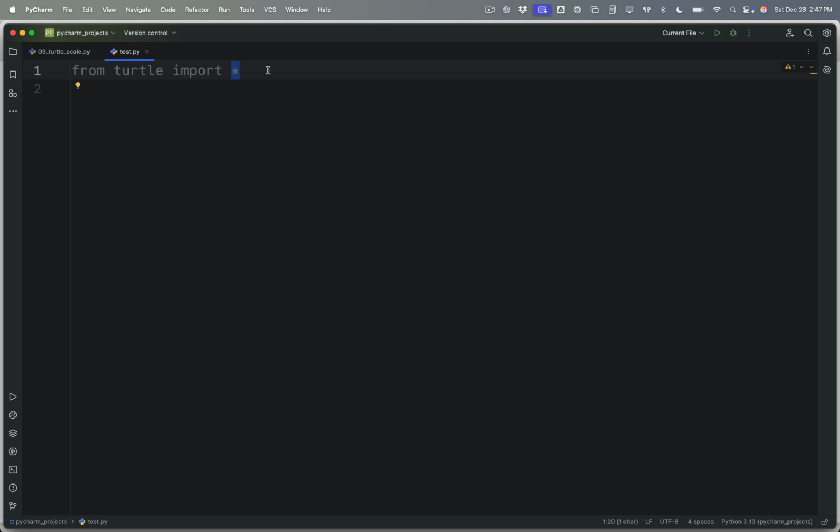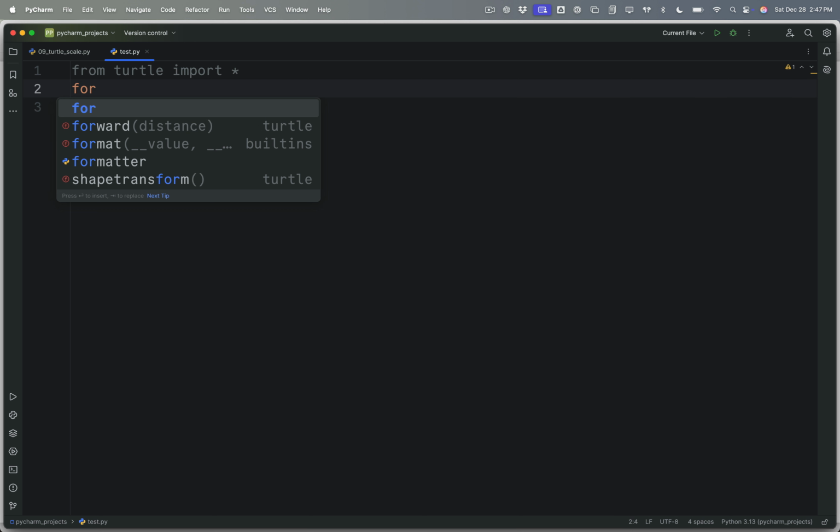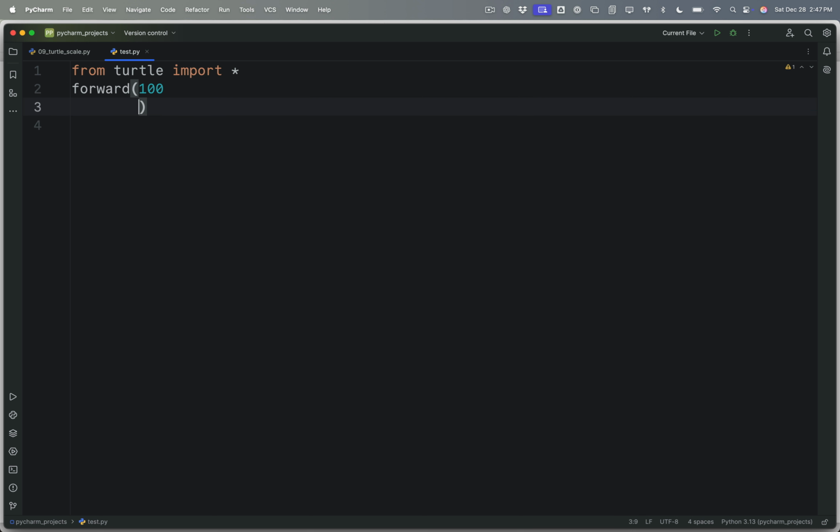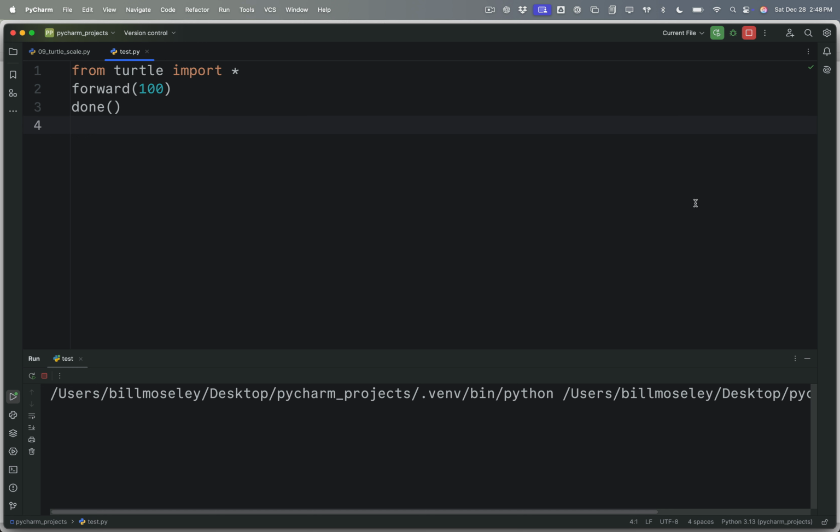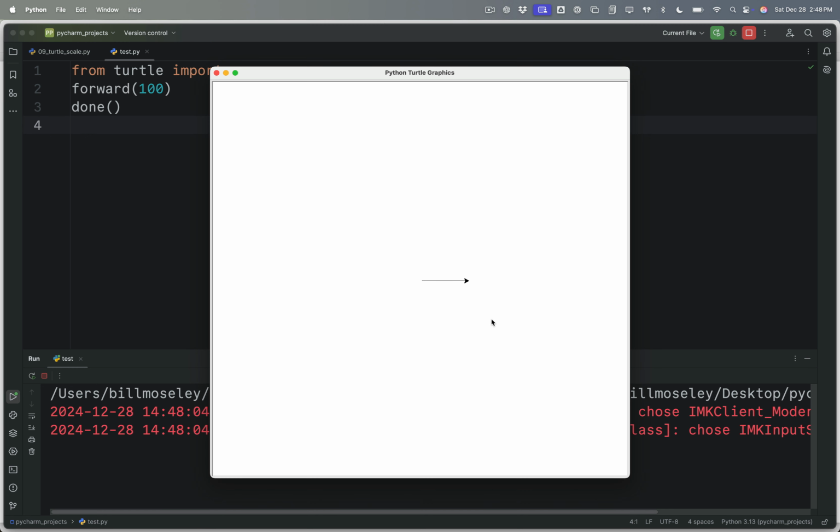When I say it this way, it allows me to skip the turtle dot part. So I can now just say forward 100. And if I say done, which holds that window open for me, and I run that, then I have the turtle going forward and a lot less typing. So that's a nice thing to do.